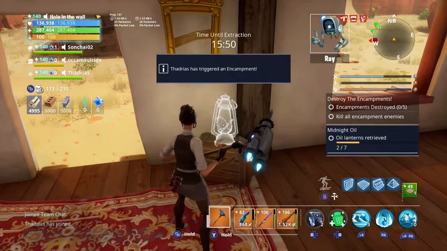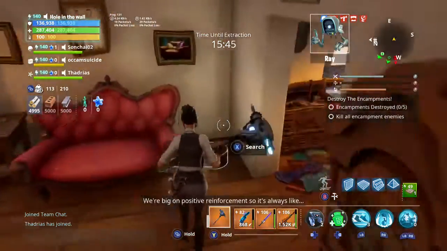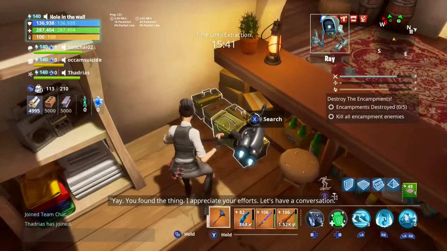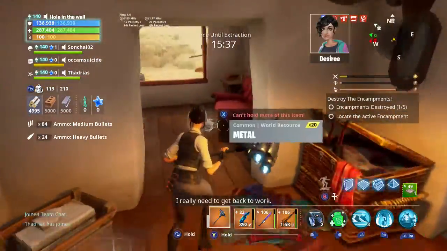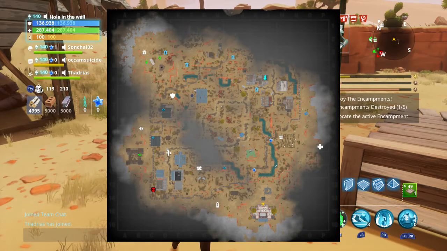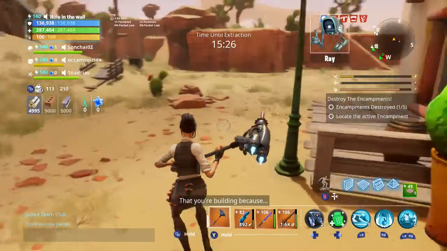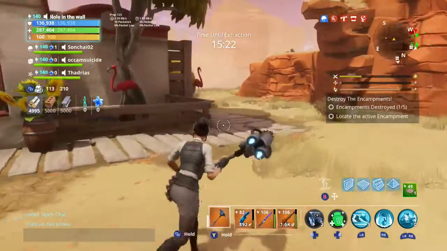More oil! Oh, no! I did it again! It's a hard habit to break. Sorry. We're big on positive reinforcements, so it's always like... Yay! You found the thing! I appreciate your effort! Now let's have a conversation! I really need to get back to work. Yeah, you do. Gotta finish up work on that. What exactly are you making and why?